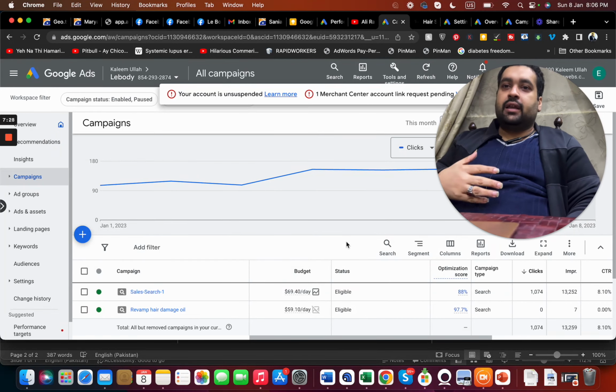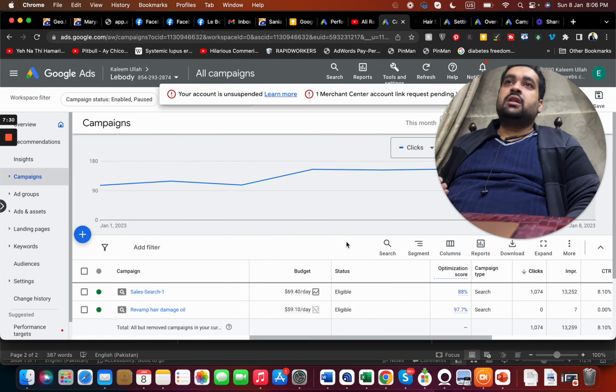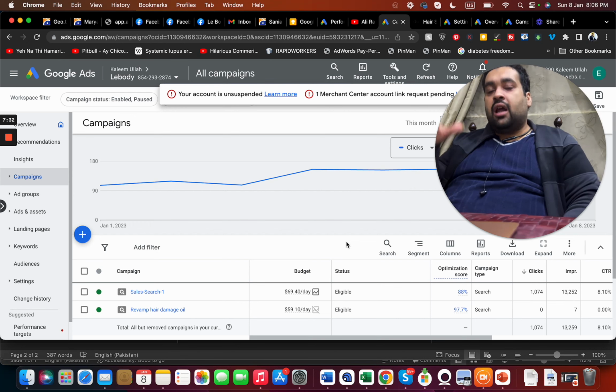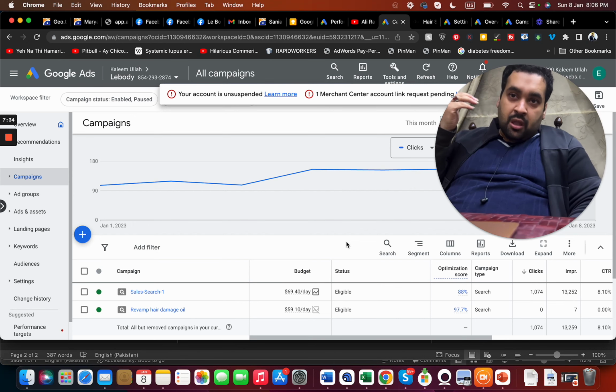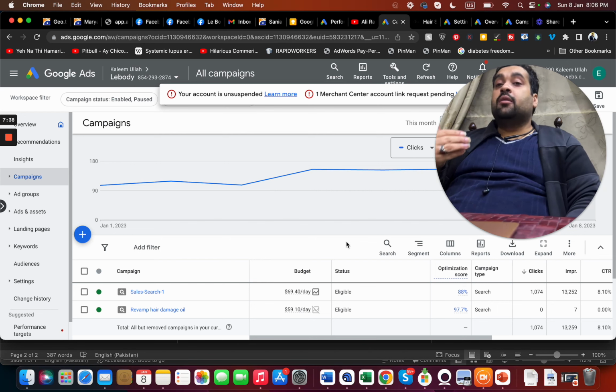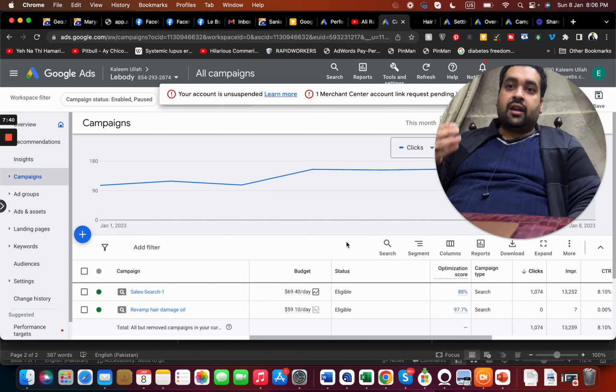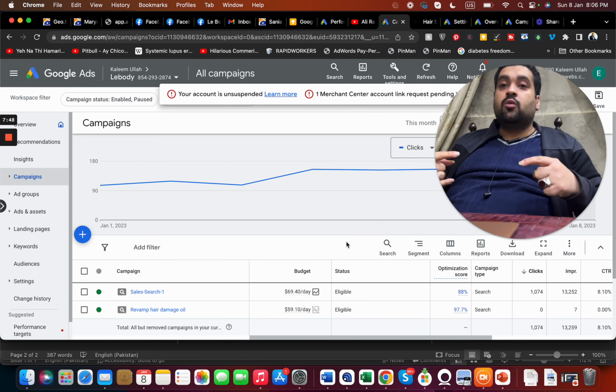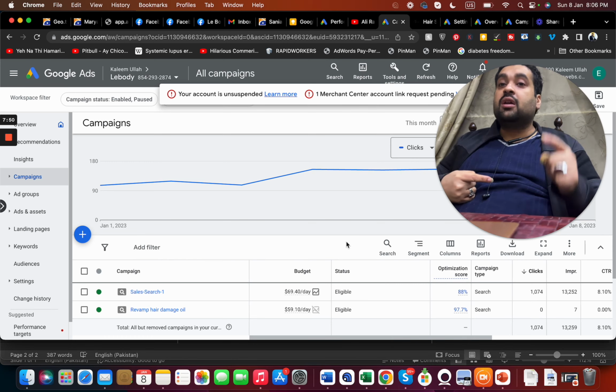So let's say a user is searching a particular query and your ad is being shown, and the visitor does not click on your ad. It means that Google understood that this ad is not being liked by visitors. Now, regardless of how much you pay, your ad won't be shown to people. Why? Because Google wants to deliver targeted ads that people click on.